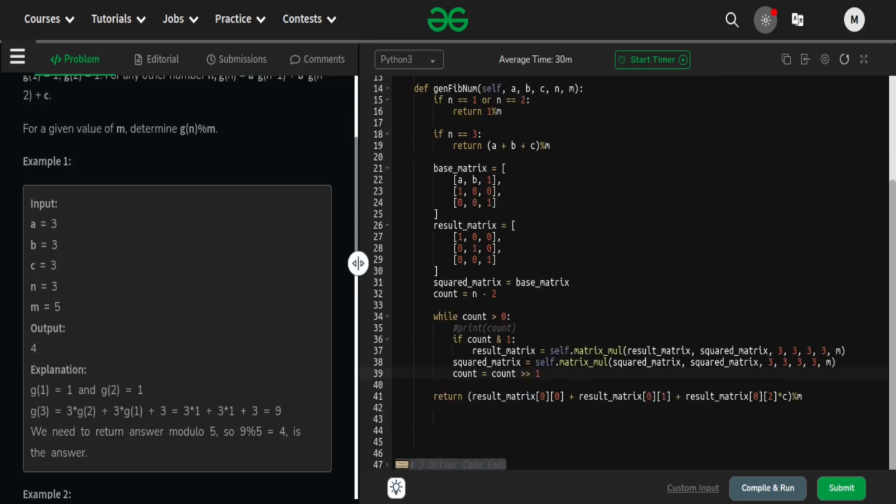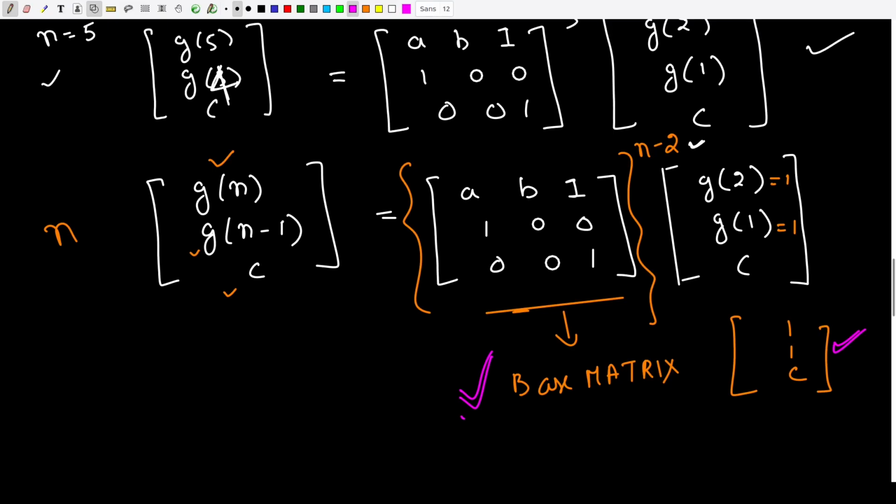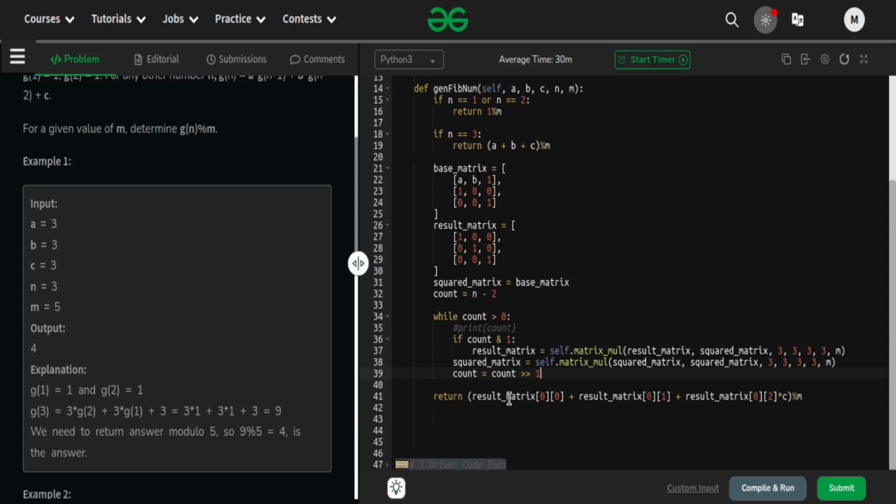This is the logic for exponentiation, folks, which we have discussed. This is the last part, and let me just switch back over here in order to explain this. So this is what we want to do. This is the first row. Remember, this is what we need. We are not interested in any other term. This is the term which we are interested in, which is Gn. And in order to get Gn, we just have to take the first row and the first column of this matrix, and multiply it and get our answer. So it will be equal to the value present over here plus the value present over here plus C times the value present over here. That is what I have done over there. As you can see, result matrix 0th first, and then C times the second position. So that's about the code, folks.